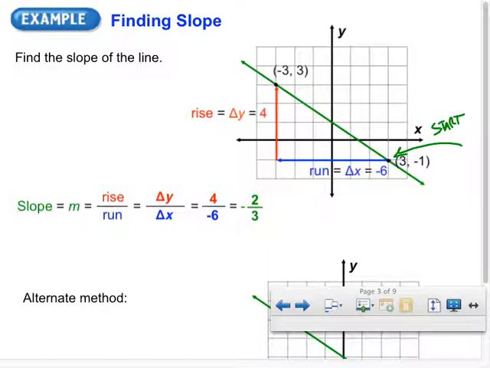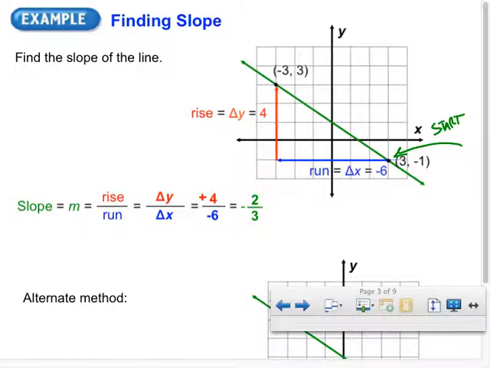Okay, we good? Now, if we shift 6 units to the left, we still have to align ourselves up and down to get to the point (-3, 3). Which way are we going to go from here? Up. And what sign do we associate with going up? Positive. So it's a positive. How many levels are we going up? 4. So that's a +4 in the numerator.